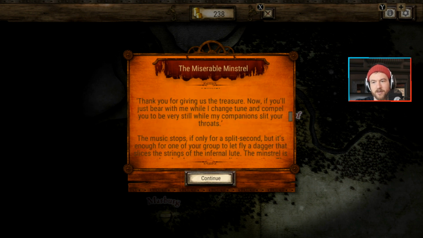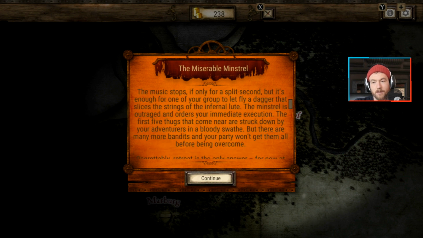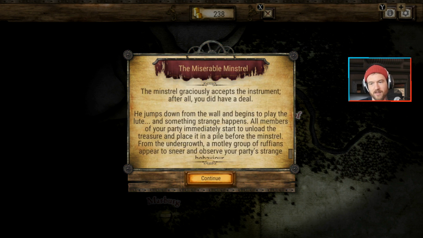The music stops, if only for a split second. But it's enough for one of your group to let fly a dagger that slices the strings of the infernal lute. The minstrel is outraged and orders your immediate execution. The first 5 thugs that come near are struck down by your adventurers in a bloody swath. But there are many more bandits and your party won't get them all before being overcome. Regrettably, retreat is the only available answer, for now at least. You'll get the goddamn minstrel another day. Curses!